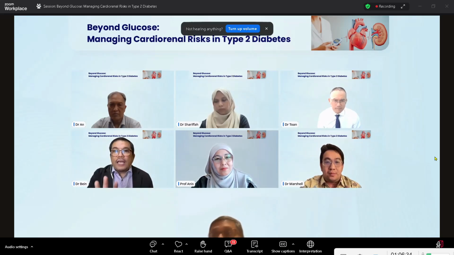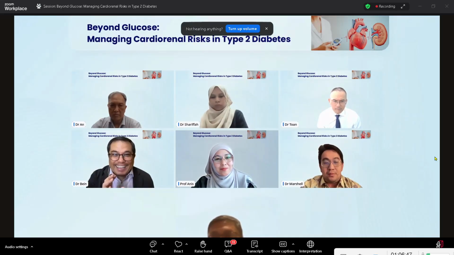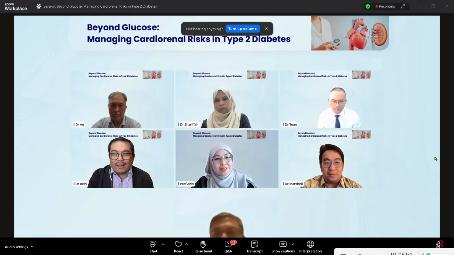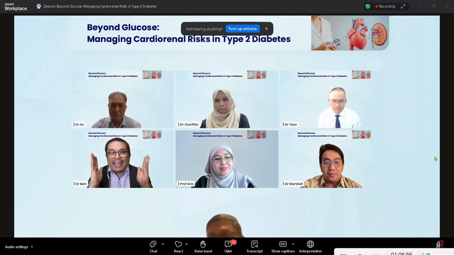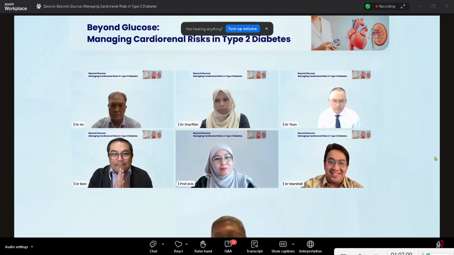But make sure that for secondary prevention you do need a higher intensity statin, especially for patients with diabetes. And when you reach that target, keep that statin. Most patients think, once you reach 55 or 1.4, okay, I can stop it because I already reached it. So you have to educate the patient that the statin should be kept and the target should be maintained.